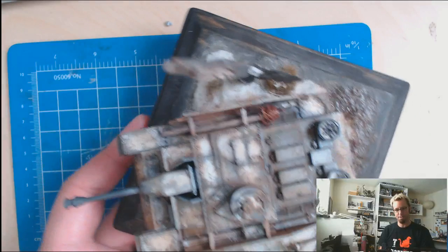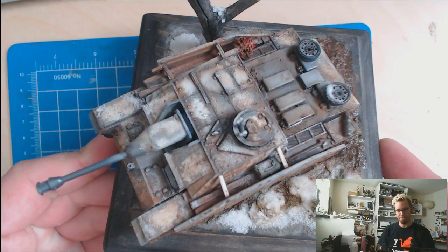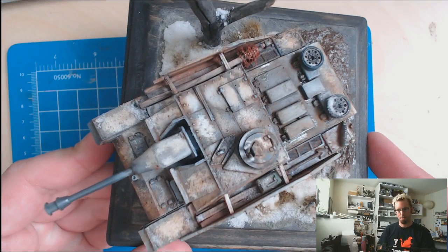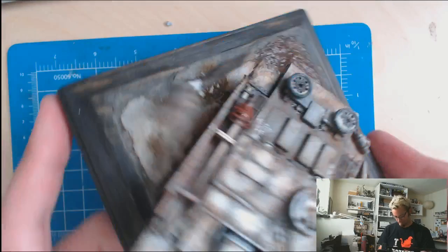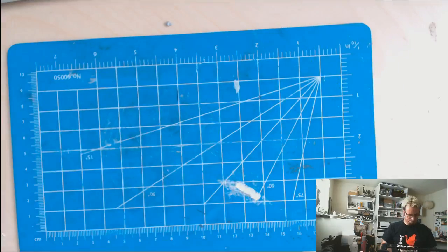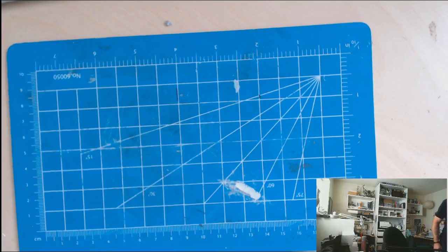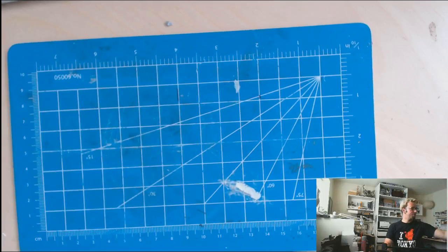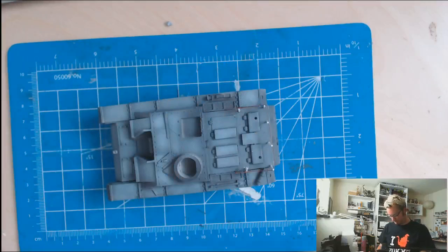So this is the same kit. This is a very heavily weathered, abandoned StuG, complete with its anti-ditching beams. Mostly happy with this one. Mostly. Really don't like the tree, but that's what I get. Didn't have the time to make a tree from scratch. Talk about that sometime if folks are interested in learning to make trees from scratch. The basic answer is don't do it. It's crazy, crazy madness. So, I do need to finish putting the StuG kit together though.